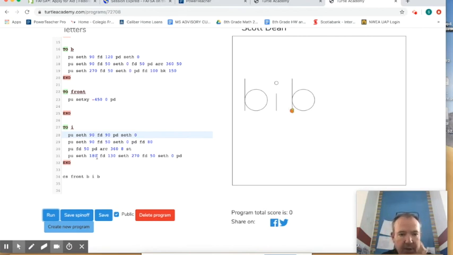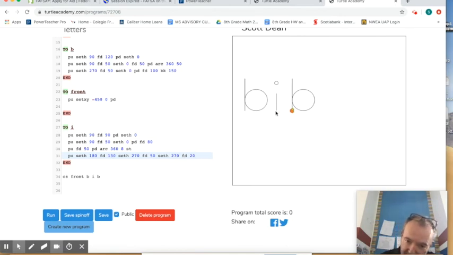So that actually made the I work right there. And now maybe at the end of the I, where we're putting it back to the center, we might want to back it up even just a little bit more. I did a pen up, set heading. I was trying to get it back to the center. Okay, so right there was back to the center. Maybe I will do a set heading to the left and go forward just a hair more, like maybe 20 more, so it actually backs it up a little bit more.